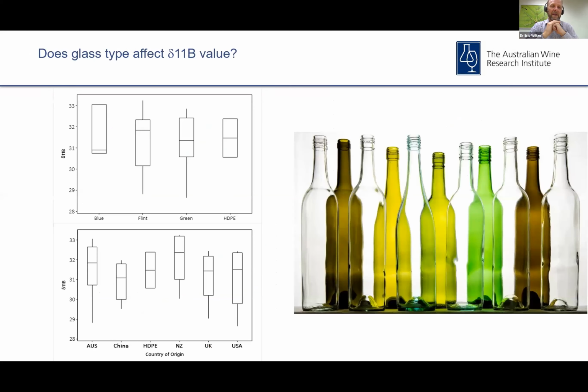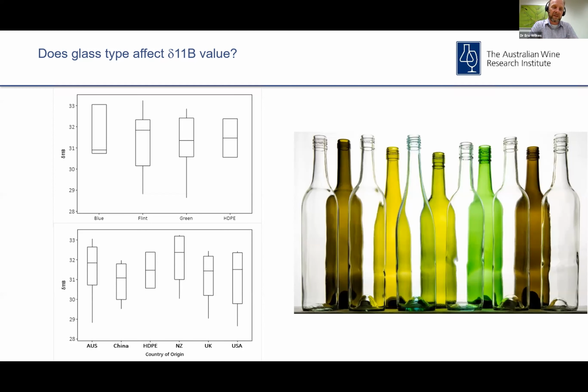Another thing that was raised, especially since we used boron data quite strongly, is, well, what about leaching metals from within the glass? So we took a number of wines and we stored them for 6 months in bottles from around the world with different glass types and different amounts of recycled material in there. As you can see, these are actually pictures of the bottles we used. We used flint, green, brown, the whole range.